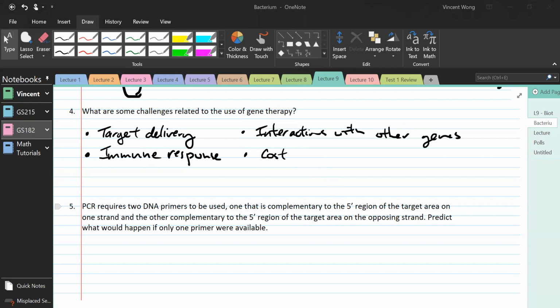Sita asks, cell therapy, is it similar to gene therapy? I'm not sure what cell therapy is, but gene therapy might involve modifying a cell and then putting that cell back into the body. So for example, and this is something that is being done, researchers can take your white cells out of the body. They could do gene editing on the white cells so that they would be able to identify cancerous cells, and then they would grow them in the dish and re-inject them back into the body, and they would go seek out cancer cells and destroy them.